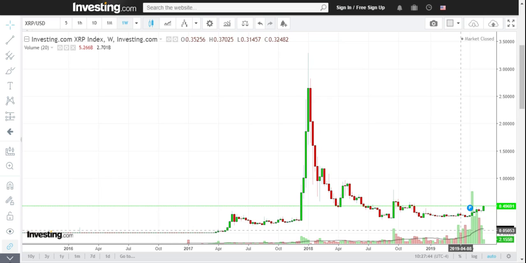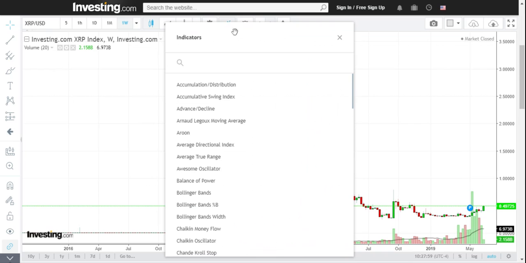So what I like to do normally is to add to our chart two indicators: the MACD, and one indicator which is not used anymore in modern technical analysis, which is the price oscillator. It's a very simple indicator. However, it is really useful. Okay, so let's start with the MACD.